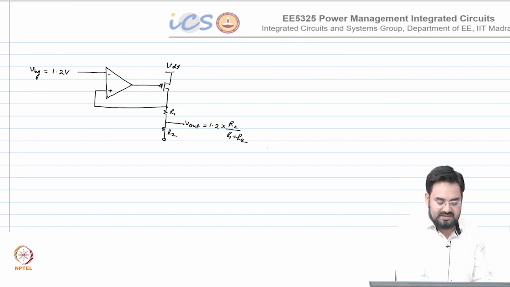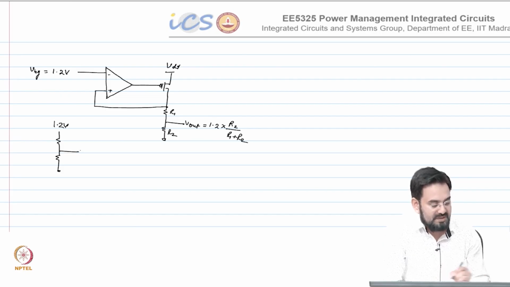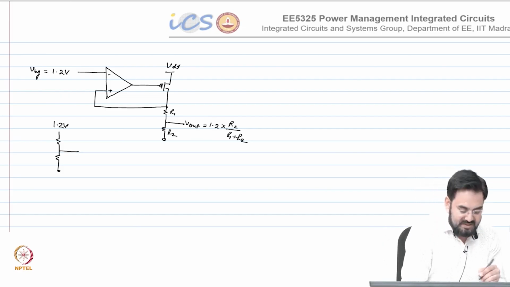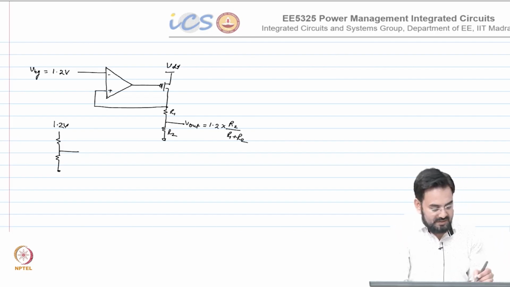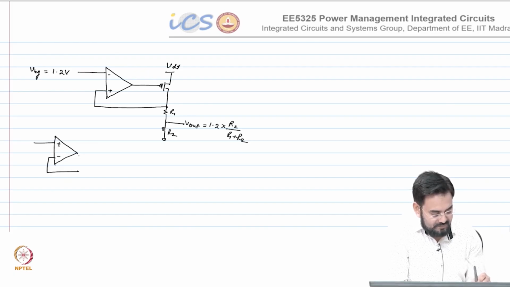Okay, so just use a resistor divider. In fact, you can directly do this also. Connect a 1.2 volt here, but the problem is this will load your previous stage. This may disturb the band gap voltage, and you don't want to load that. So you have to use a buffer, and this guy is doing nothing but buffering. You can do this or you can do this also. It will give you the same result.